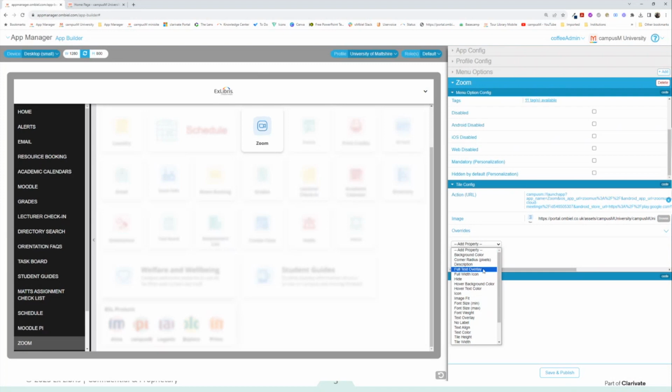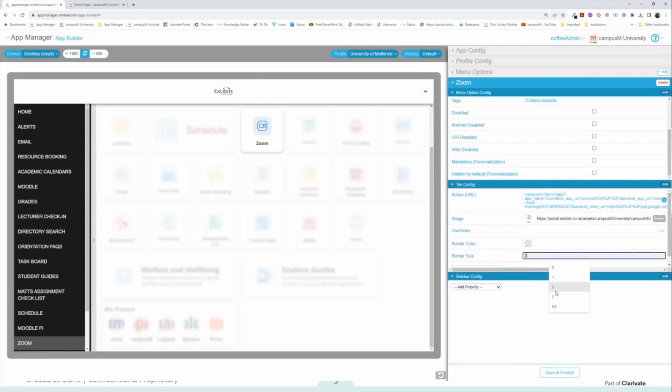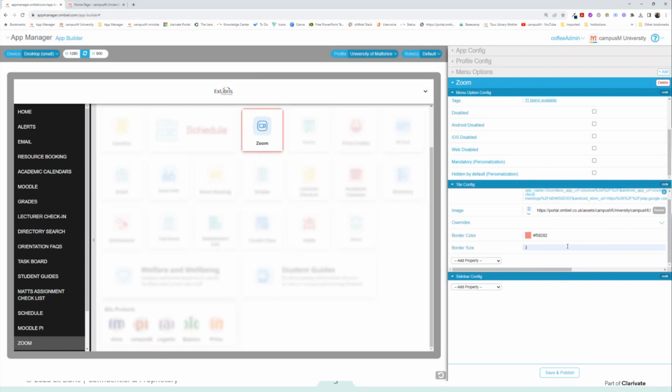Okay, so if I wanted to say have a border, I can add these two properties, and I could make a color selection, and you can see there that my properties are now applying against this tile. Okay, if I was happy with that, I'd save and publish, and then that's available for end users.